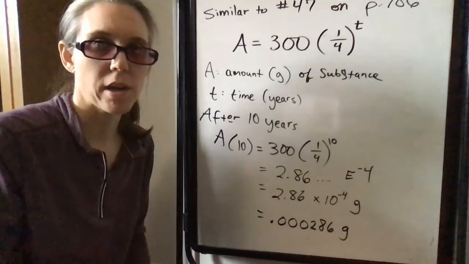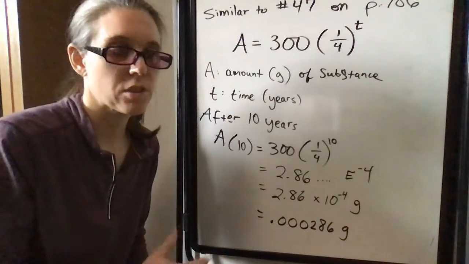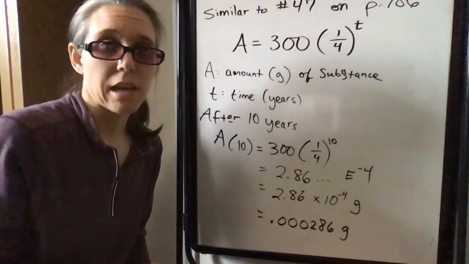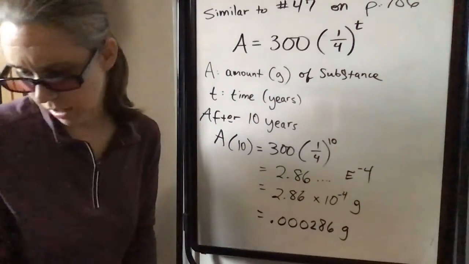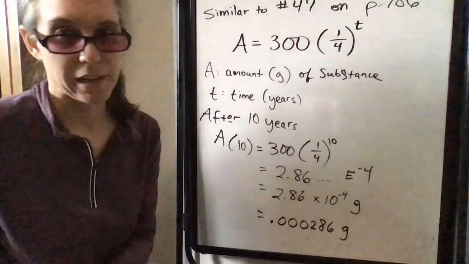So you have one exponential decay problem, and then the other use of the exponential function we're going to look at is exponential growth for money. So you see that with compound interest. Now the compound interest formula is provided for you on page 781.